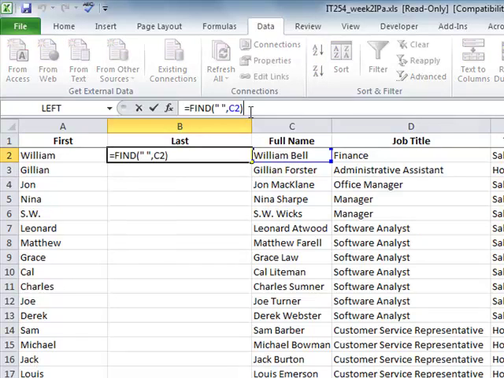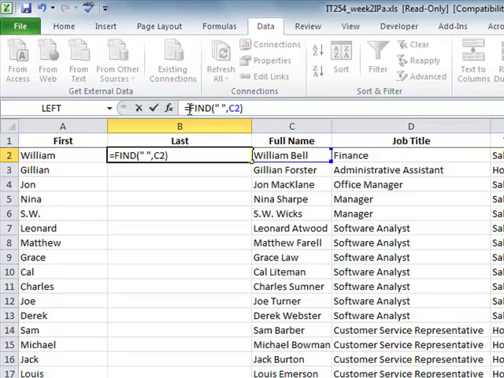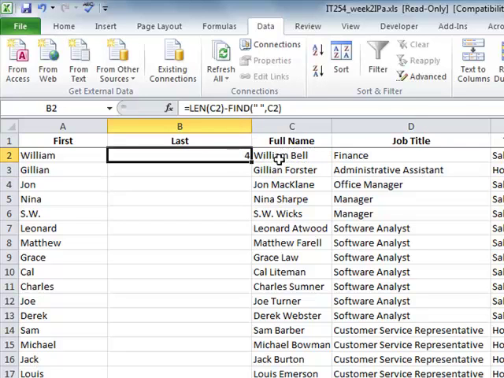So if we do the length minus that find, it is going to give us 4. How many letters are in Bell? 4: 1, 2, 3, 4.